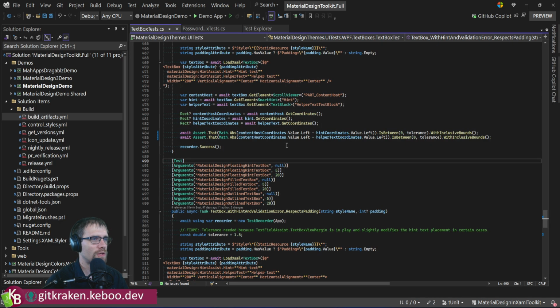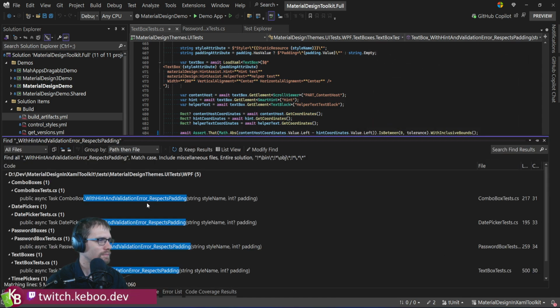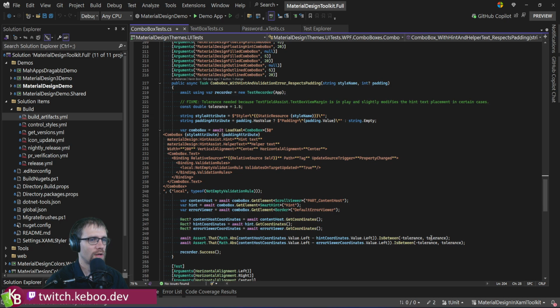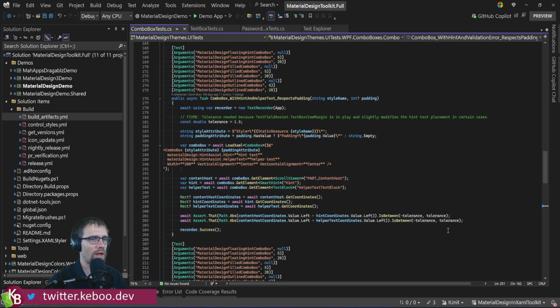But I think if we just hunt this, we can probably find them all. Because all of these tests were, I believe, written at the exact same time. Combo box tests, I believe we already fixed. Nope. So we didn't. So with inclusive bounds. So we're just going to do all of these really quick because I suspect they all need the same change because they're all effectively doing the exact same thing.